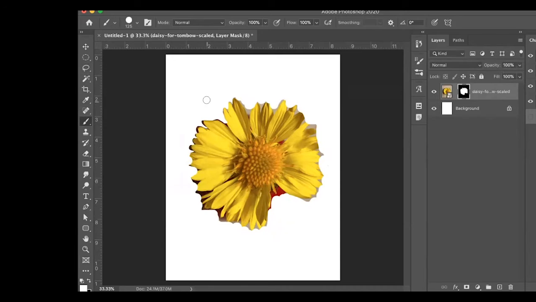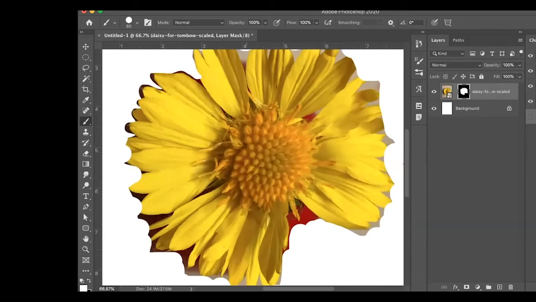My left and right parentheses tool, if I go right parenthesis, it makes it bigger, left parenthesis makes it smaller. It's a quick key command to learn. So if I want to zoom in and start to get really tiny, again with white, I'm showing, so I can get back some of the things I cut off. Can you just say again what those quick keys were? Left and right parentheses. Okay, thank you.